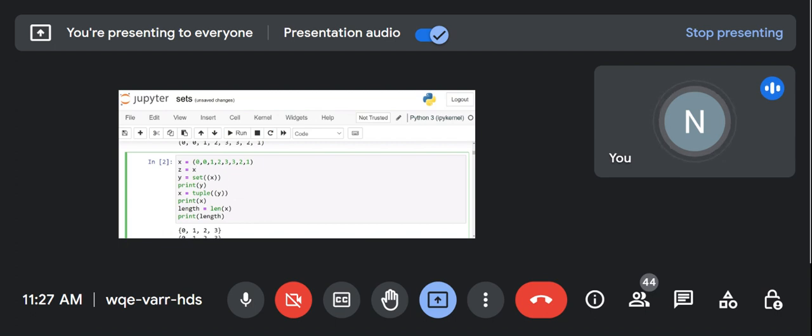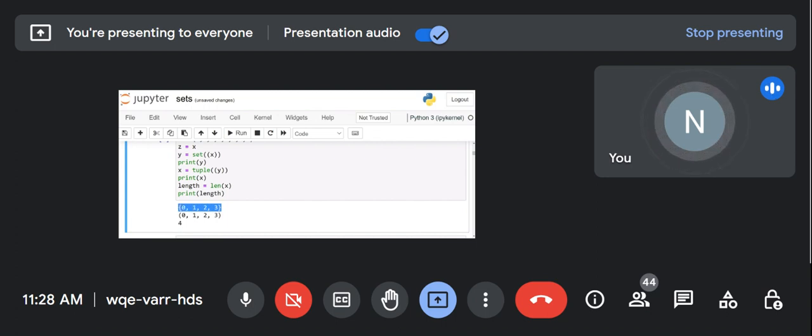How many unique elements are there? 0, 1, 2, 3. Only 4 unique elements. If I convert a tuple into a set, it will give me the unique elements in the tuple. And then I recreated a tuple. Now it has 0, 1, 2, and 3.